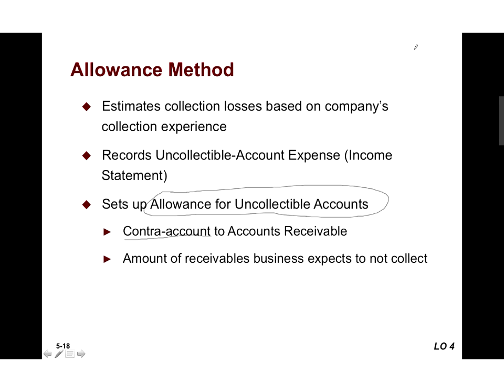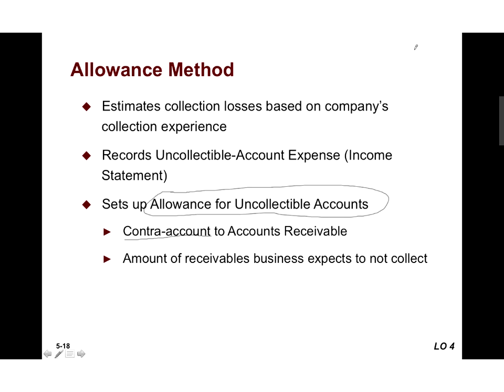The allowance method says, okay, we want to match the bad debt expense with the period in which we have the revenues. So we want to make sure that when we make the sales, we recognize the amount of bad debt expense associated with those sales. We don't know which ones are going to go bad. They may not go bad for a year from now, but we need to recognize them now. So we have this method called the allowance method, and we estimate what percentage or what amount will be uncollectible based on past history.